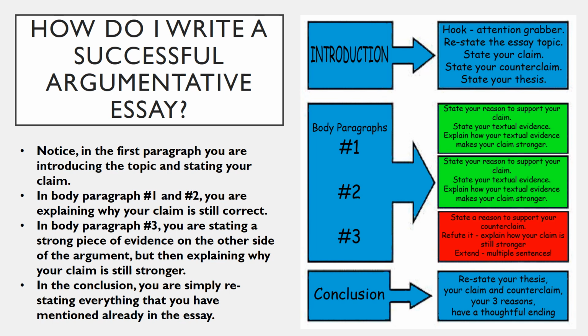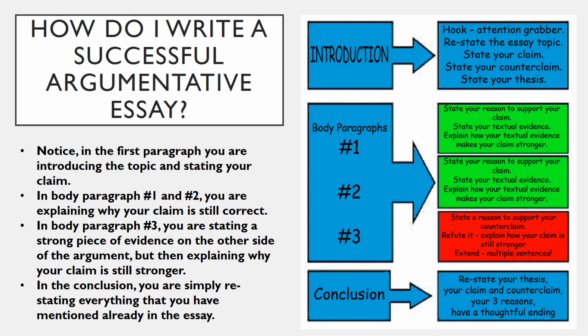Notice that the first paragraph, you are introducing the topic and stating your claim. That might be part of your thesis. In body paragraph 1 and 2, you are explaining your claim is correct by using evidence. In body paragraph 3, you are stating a strong piece of evidence from the other side, and then explaining why your claim is stronger by refuting it. In the conclusion, you are simply restating everything that you have already mentioned in the essay.